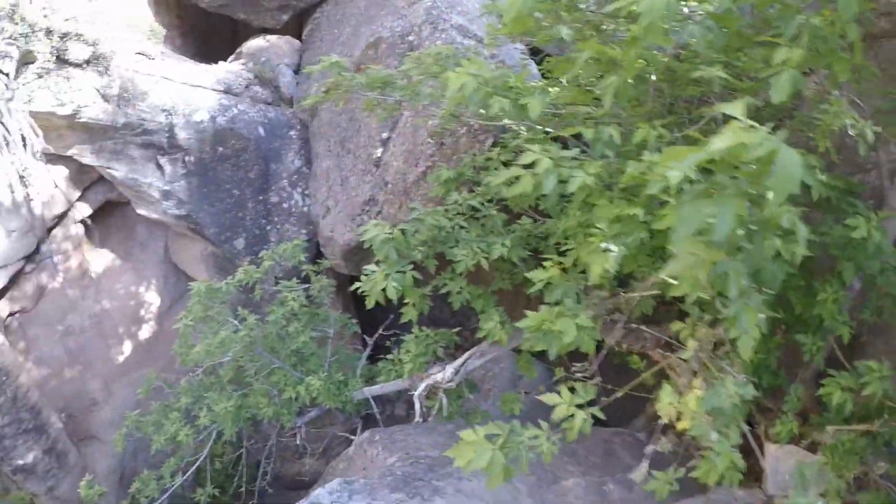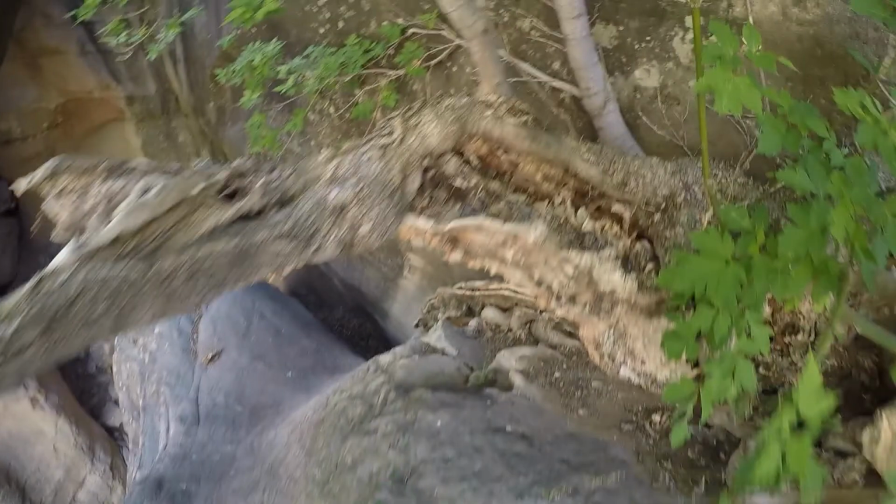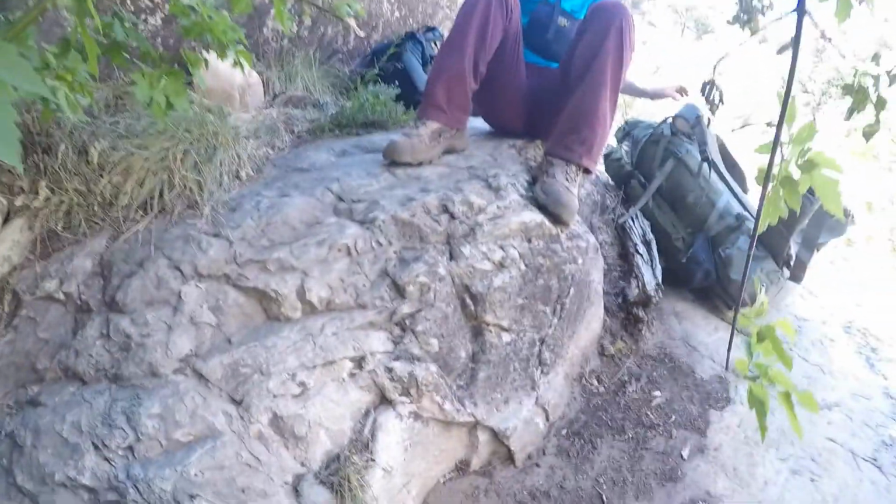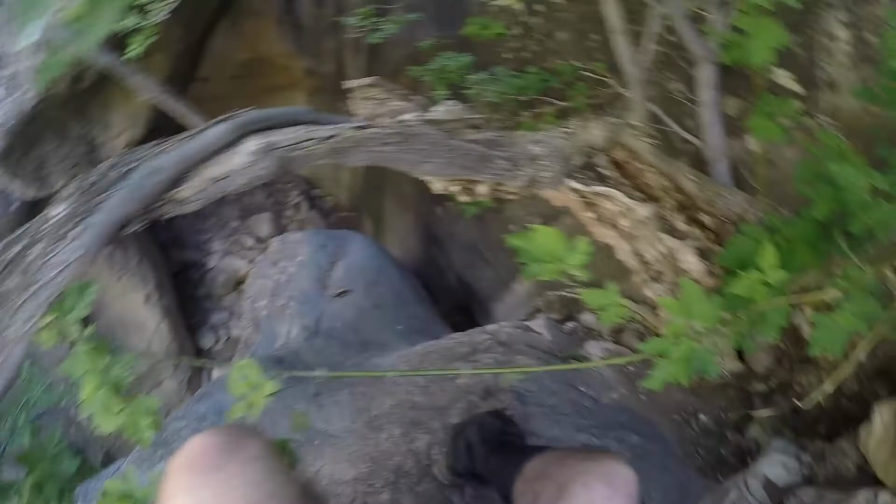We're gonna have to hand packs. All right. Let me go have a quick look. I think. Oh yeah, okay. All right, that's good. We can wedge and get down right there. Go ahead, I'll bring a pack. That pack's heavy, so you're gonna have to. I'm just gonna slide it down. I'll just keep a hold of it so I don't lose it. I'll let you get down there and situate it. All right.